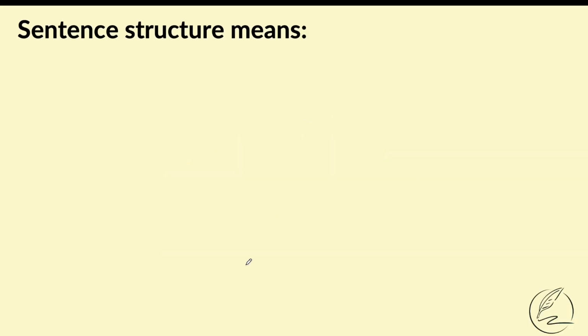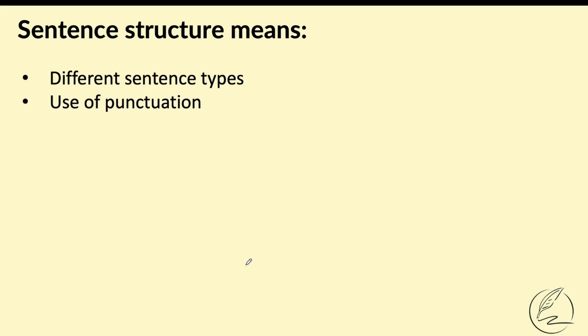Today we are going to be focusing on sentence structure questions. So first of all, we need to understand what sentence structure actually means. It means two things. Number one, different types of sentences, and number two, how punctuation is used. Those are the two things that you can comment on when you are answering sentence structure questions.